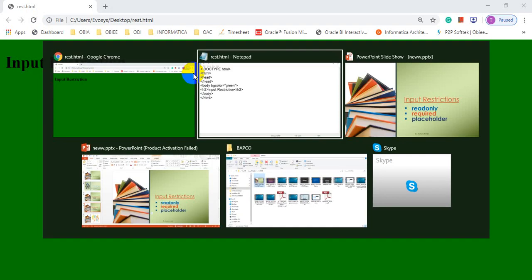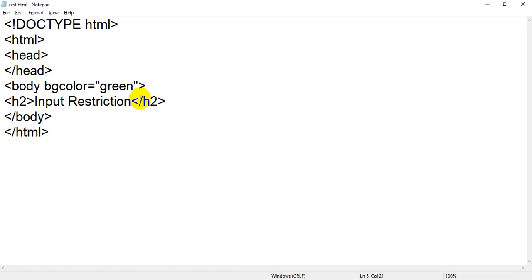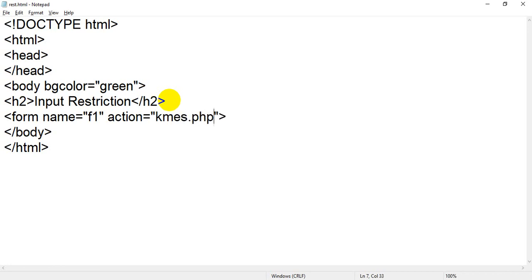Okay, now I'll go back to the coding. First we have to add a form, so I will use the form tag. Then I will assign the name attribute with some value, f1. Then one action, meaning the destination page where your data will be submitted, action equal to, for example, kms.php.